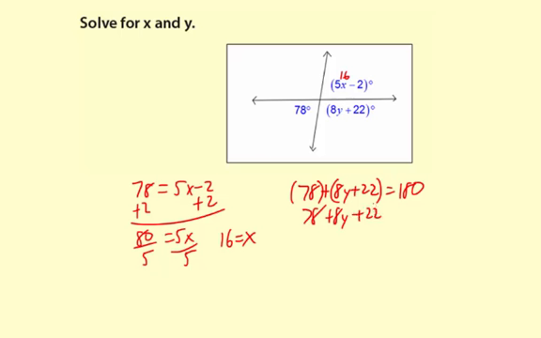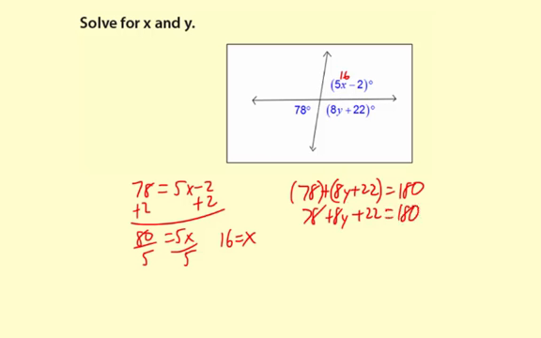Now you might be wondering why I use parentheses if I'm just going to drop them. Well, sometimes you'll have a weird situation where you have a subtraction, and if you have a minus out here and then a plus inside, sometimes you have to change the sign. So I just like to make it a habit of starting with the parentheses, and then when you get rid of them, it's a step you're doing, and you can think about it and see if you need to change a sign somewhere. In this case, clearly there's no sign to change.